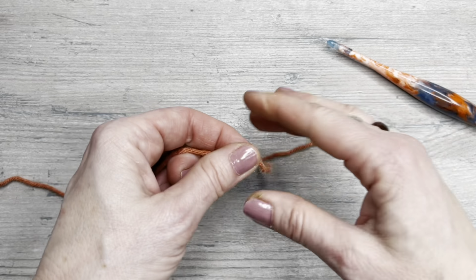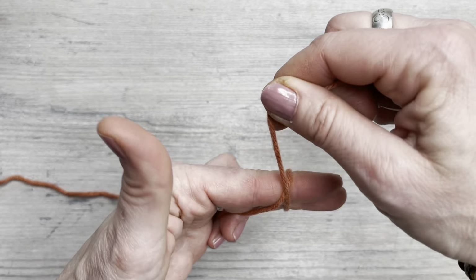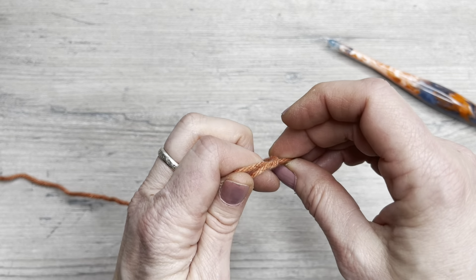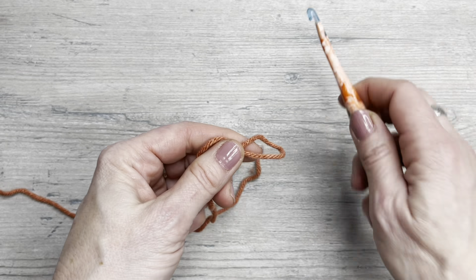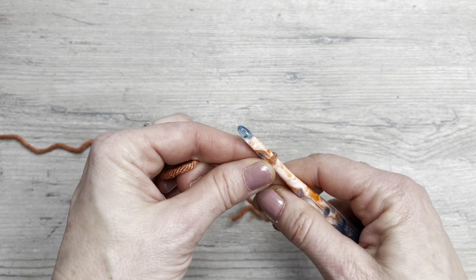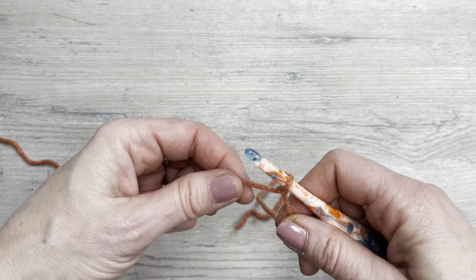Let's do it one more time. Wrap it around your fingers. Pull up this one, slide the other one under the loop, and there you go. So what I'm going to do is I'm going to just grab my hook, insert, and then I just tighten it up. That's all I do. Now let's move on to the chain.